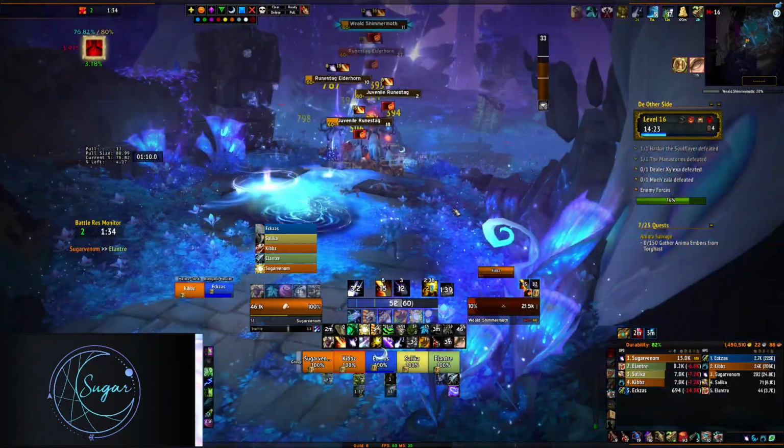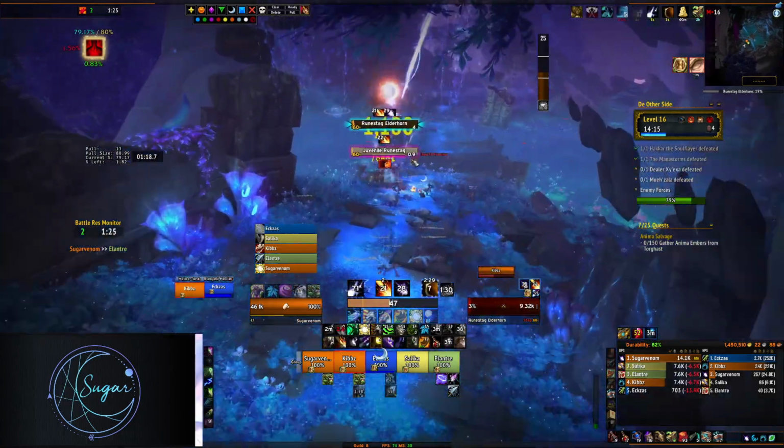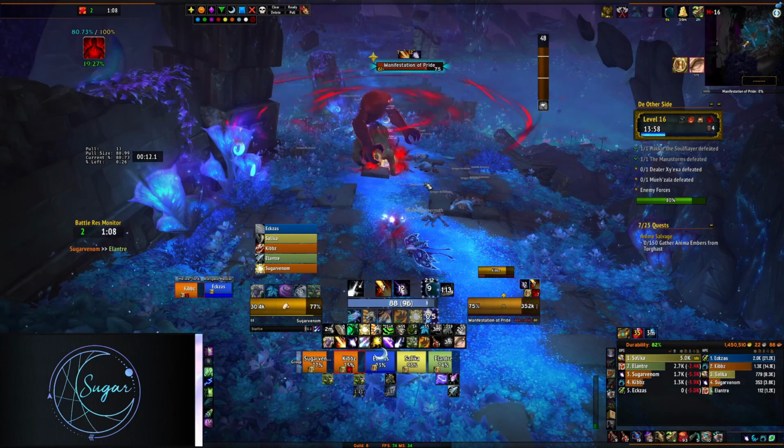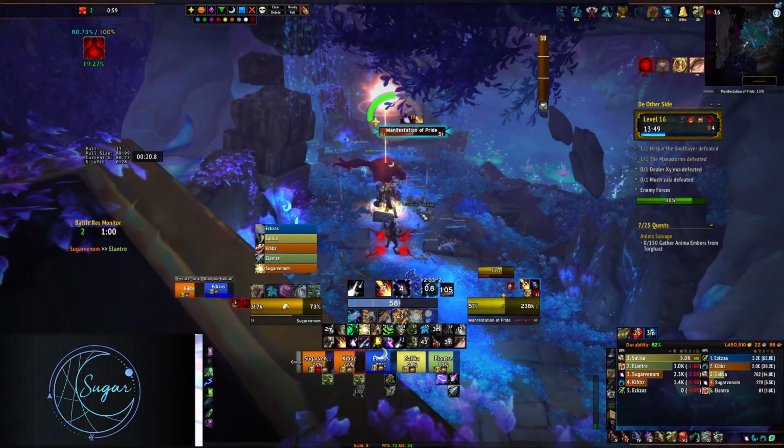After this pull is down, the 4th Pride spawns. For the 4th Pride here, we've always found it easiest to line up in the middle on the light blue path.